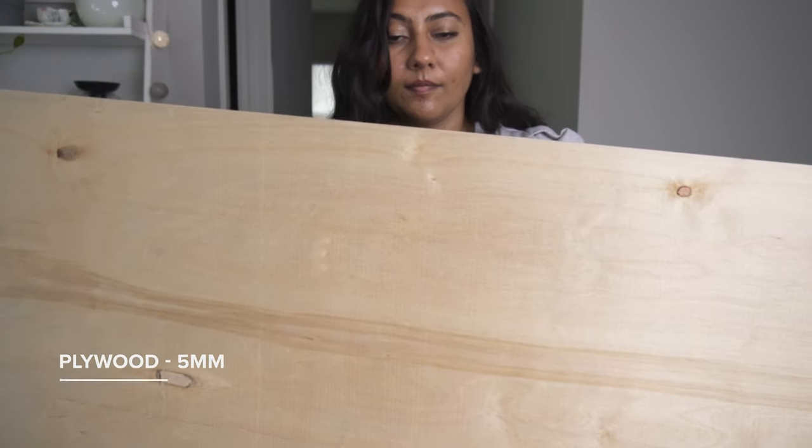I bought this 5mm plywood that is 2 feet by 4 feet in size. And it is very, very thin, which is exactly the reason why I bought it, because I wanted it to be super light. But if you want, you can go up to 1 centimeter and get a thicker plywood. I have those kind of backdrops and sometimes I feel those are a little heavier. But if you are using them on a very light stand, you might as well use a heavier one because that will keep all of your stuff in place. I usually use these on a tabletop, so my table is very stable and I don't need extra stabilization in terms of the plywood to help keep everything in place.